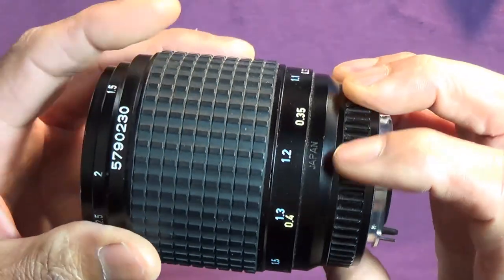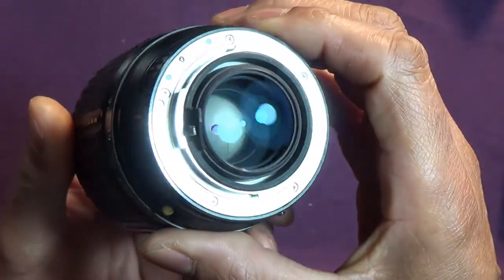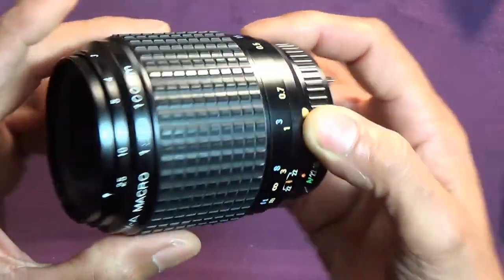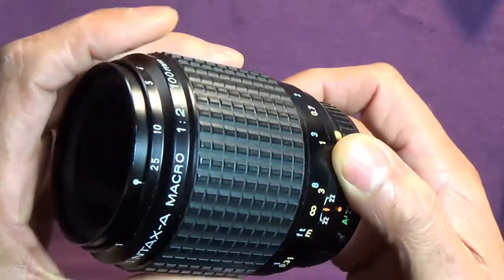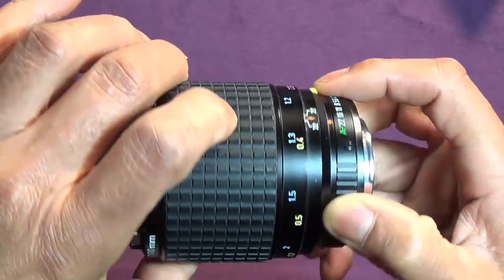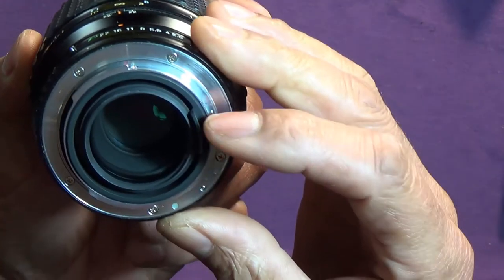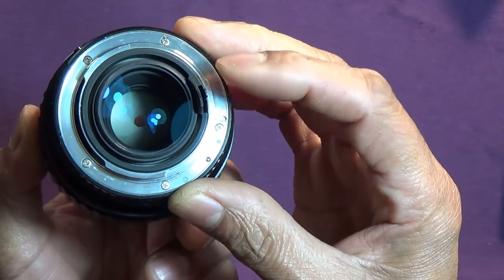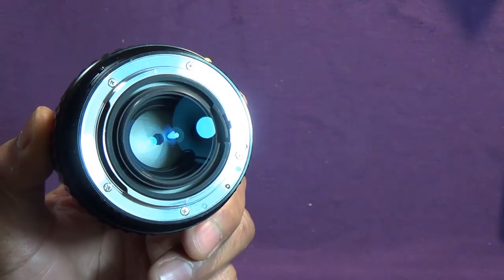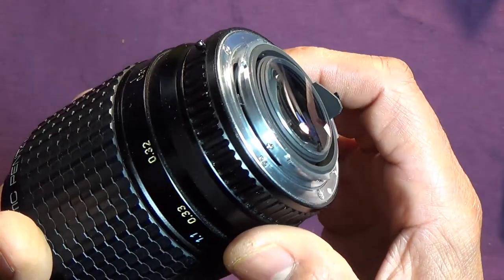So I've left it alone. I think if you've got these lenses, every few months — maybe two, three, or four times a year — take them out, rotate them, store them a different way up, at least just the other way up, maybe on their sides. Rotate everything, keep an eye on things, and work the aperture a few times. This doesn't make that snappy noise the other one does, but it seems fine.